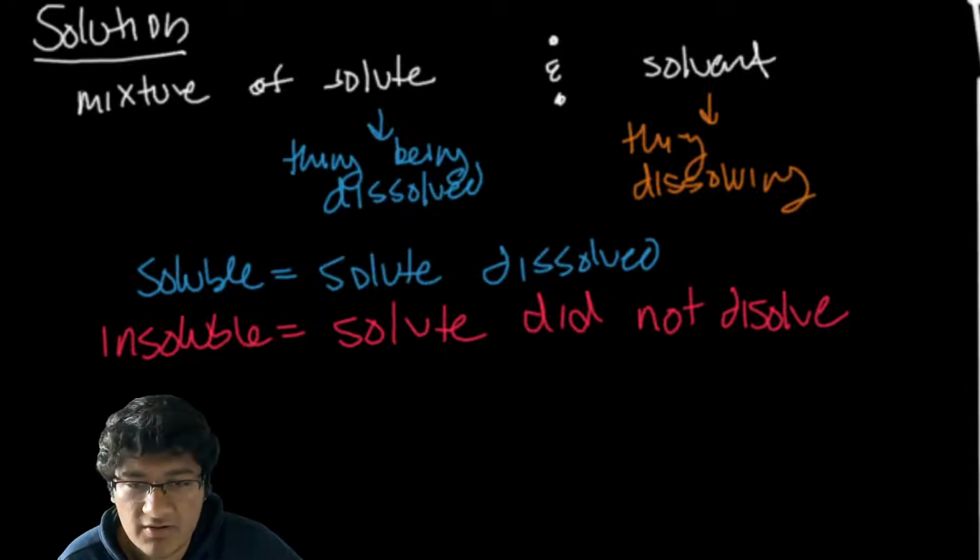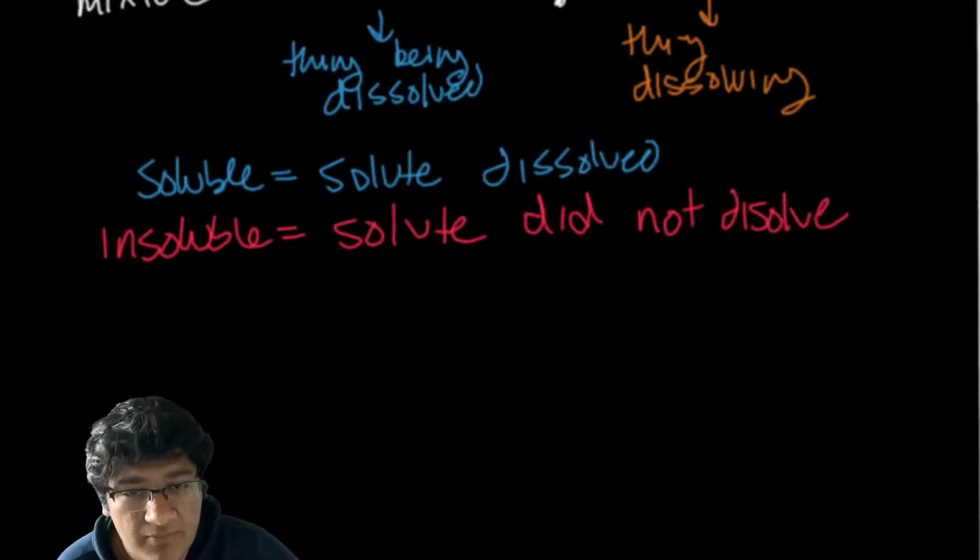Now we're also going to talk about solutions, and there's a lot of polarity that comes up, where you need to understand what it means to be polar or non-polar. The reason I'm telling you this is because like dissolves like. Polar solutes will be dissolved by polar solvents, and non-polar solutes will be dissolved by non-polar solvents. And obviously a non-polar solvent cannot dissolve a polar solute. That's a lot of polar, solvent, solute, so I'm just going to show it to you.